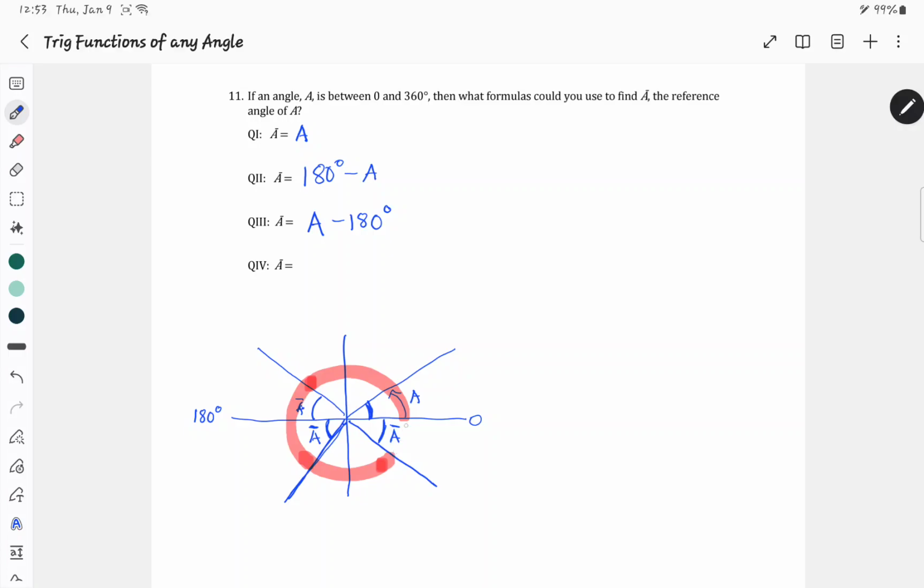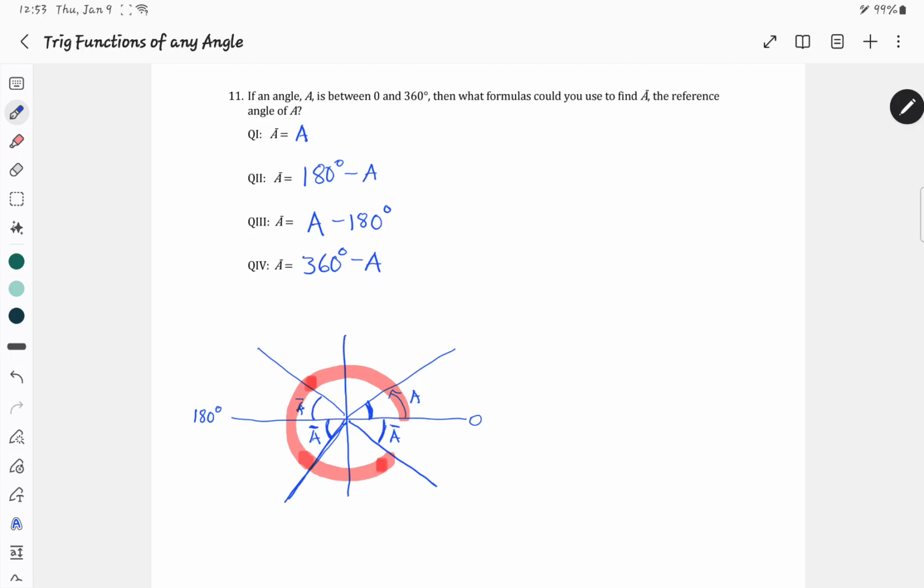So in quadrant 4, we've gone almost the whole 360. We're just a little bit short. So this is going to be very much like quadrant 2, where we're short of part of a circle. We're short of the 360 all the way around by that A bar. So we'll just take our 360, all the way around, subtract our angle A, and be left with that little gap in between. So that would be the formula you could use to find the reference angle if your angle is between 0 and 360 and you are in quadrant 4.